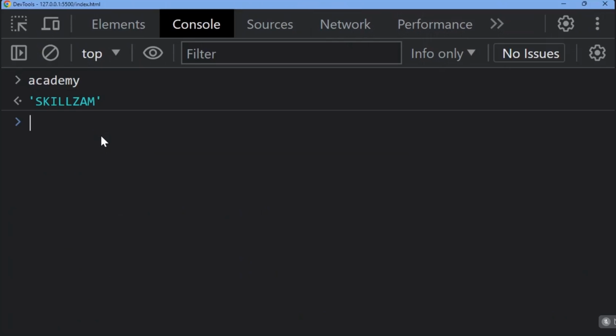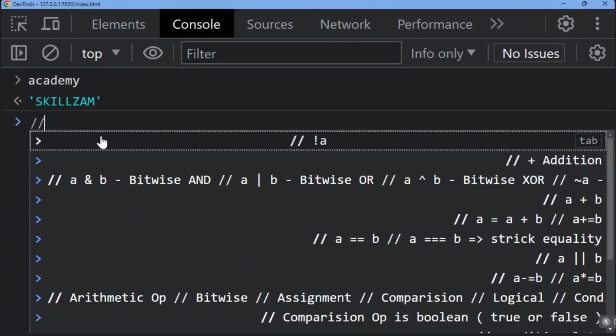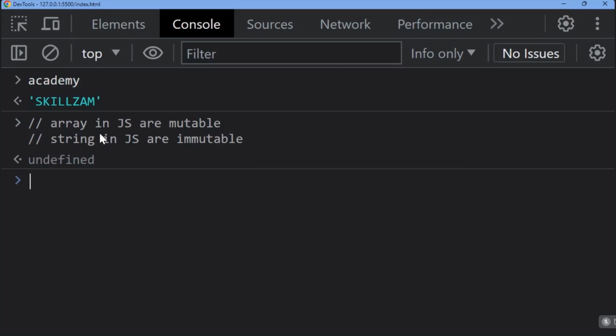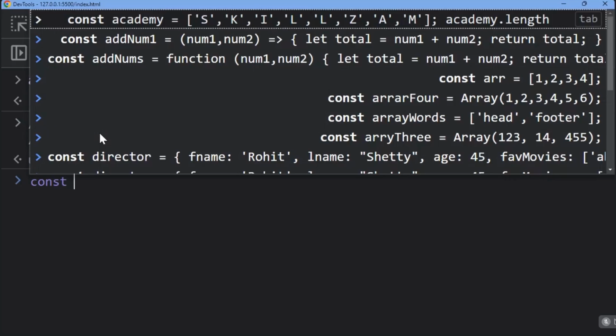I'm going to give this example just as a comparison between strings and arrays, because arrays in JavaScript are mutable, whereas strings in JavaScript are immutable.